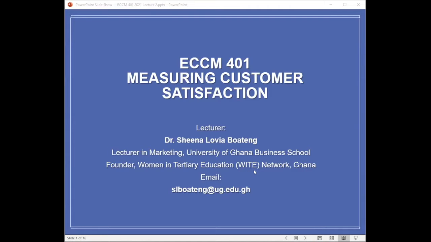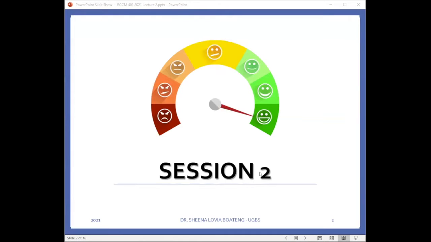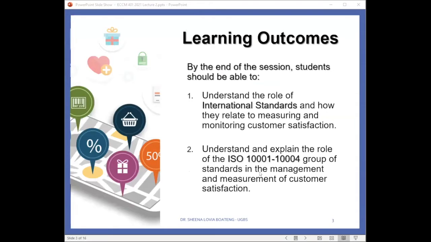Please, are we ready to start? Yes, ma'am. So in this session, there are two main outcomes that we hope to achieve by the end of the session. First, your hand is up. Kindly go ahead. Okay, Doc. I just want to know if the slides will be made available to us so that our concentration will not be affected. Definitely. Thank you very much. You're welcome. So you'll get them after the lectures. Okay. Good. All right. Is there anything else? No, please. Okay. So I'm going to proceed.